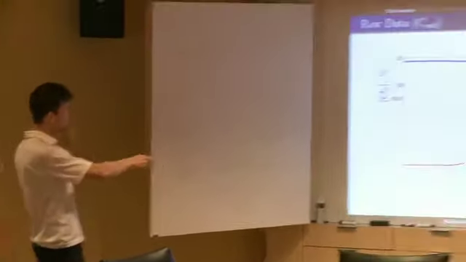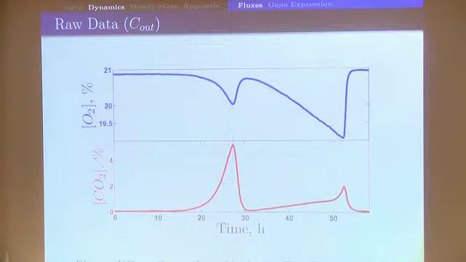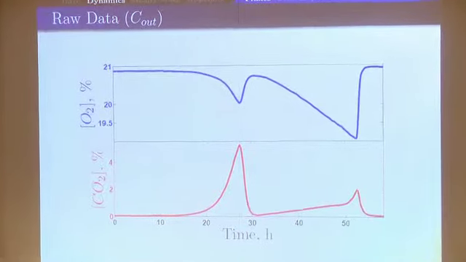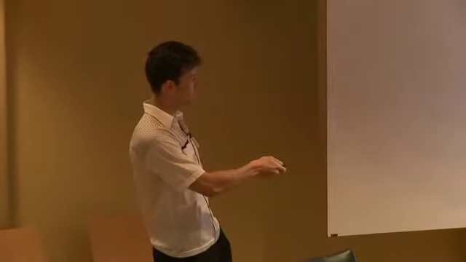And I also promised that I'm going to do a lot of other very accurate quantitative measurements, and here is one of them. I'm showing the oxygen and the carbon dioxide. So as I mentioned at the beginning, I'm measuring what is the concentration of oxygen in the exhaust gas. Initially, the biomass density is very low, so we can barely see it. But as the culture grows more and more, they start consuming more oxygen, as you can see here. And equivalently, as I told you, they ferment a lot. They make a lot of ethanol. As they make ethanol, they produce even more carbon dioxide.